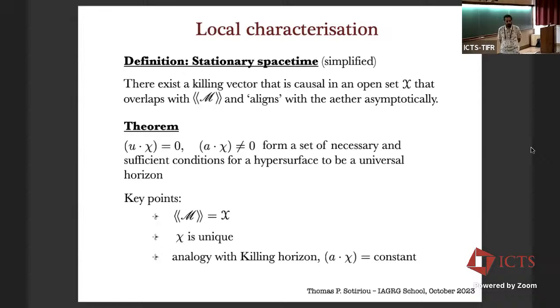With respect to a preferred foliation, right? No, the Killing vector is a Killing vector. It satisfies Killing's equation with respect to the metric, in the usual way. And if I have this Killing vector in that region, then I call the space-time stationary. If the Killing vector is just causal, that is the only relation to the foliation. Instead of imposing it to be time-like, I'm just saying that it's causal with respect to the foliation. This is the relation with the foliation.